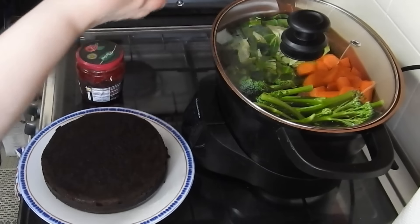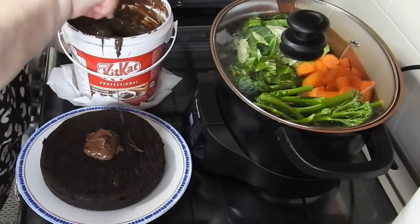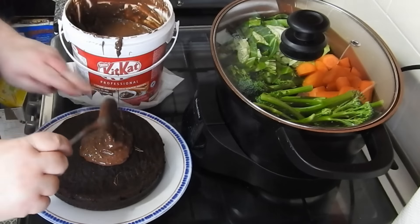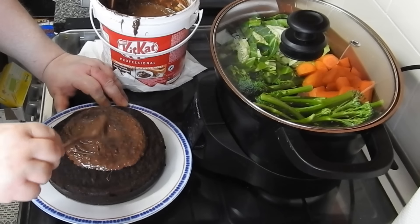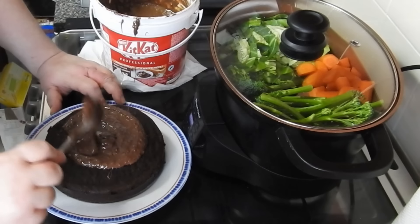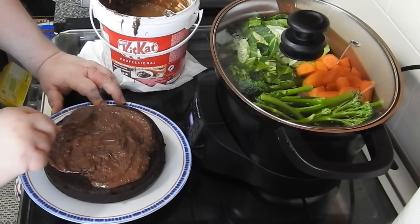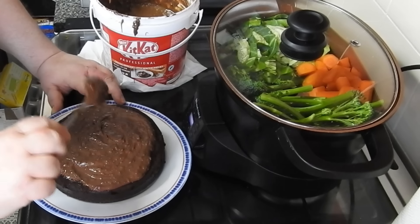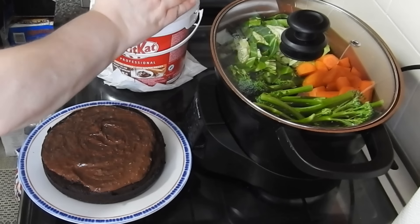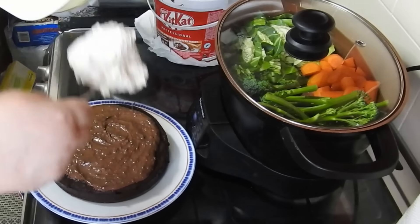Time to put together the KitKat cake — here's my big tub of KitKat spread. The weather is warmer so if I put this in the fridge I won't be able to get it out. It's like a cocoa spread with tiny little pieces of KitKat in it. I thought I'd put a load of this on the bottom layer, and then I'm going to put a bit of cream on. I'm not concerned about spreading it right to the edge because it's going to get squished to the edge anyway.